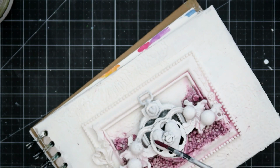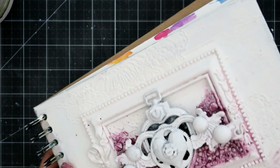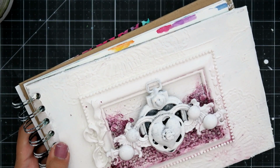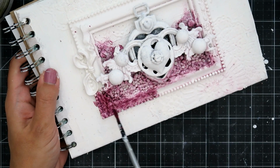And at first I wanted an ombre effect, so I only wanted the middle, and then I decided that I just wanted the bottom half of the book, and then I decided just to cover the whole thing, and you will see what I do.